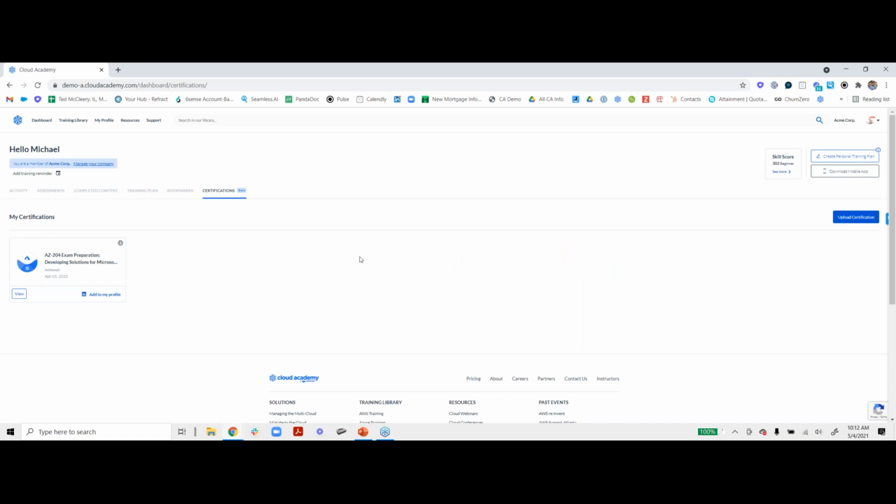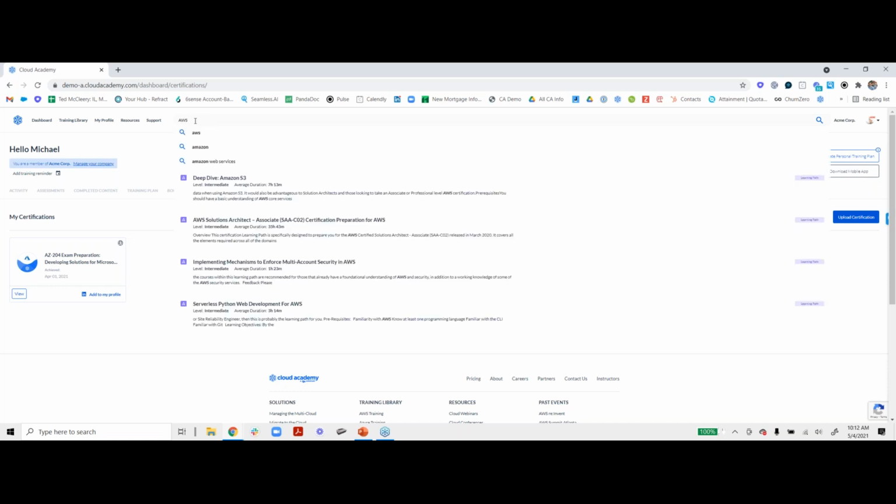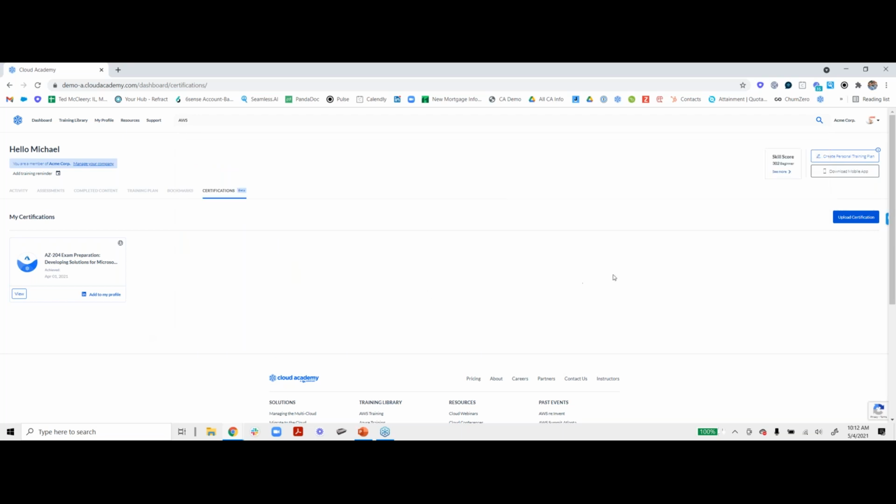We do have a new feature that recently came out that gives end users the ability to upload their attained certifications. So pretty neat thing to be able to post that you got certified on LinkedIn and of course inside of Cloud Academy. We also do give end users the ability to search the entire training library up at the top. So if I was to type in something like AWS, I'd be able to see, or begin to see, all of the content that I could potentially embark on from a training perspective.